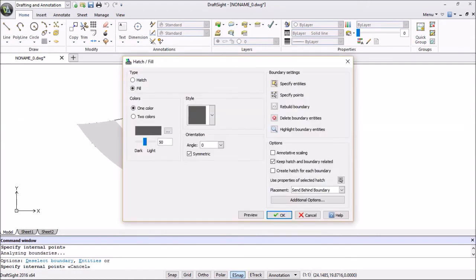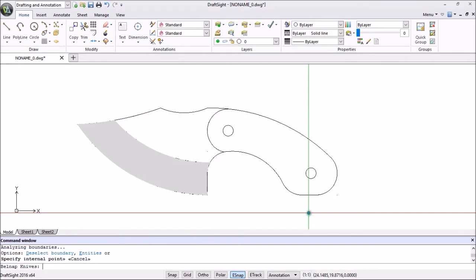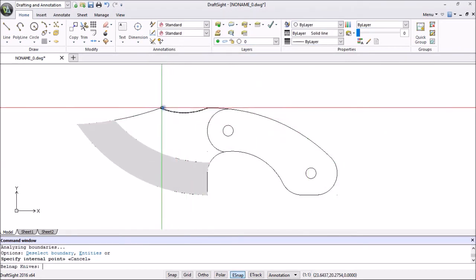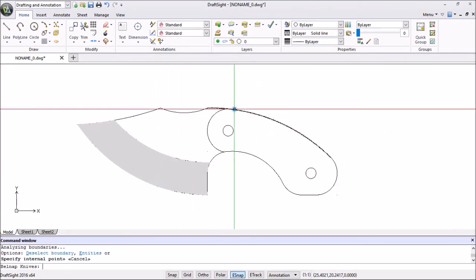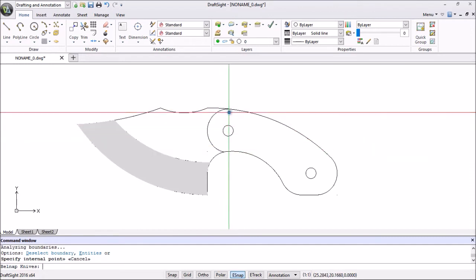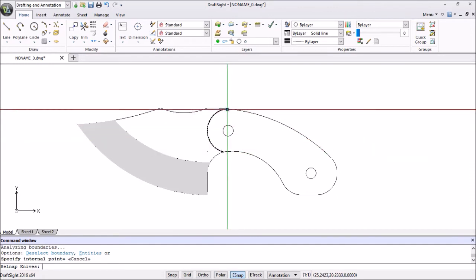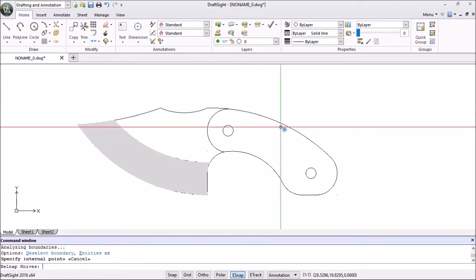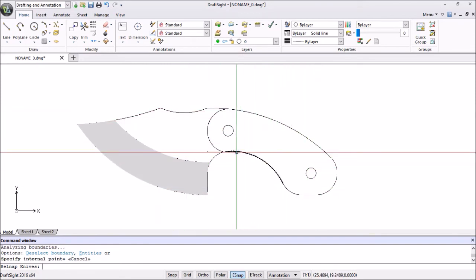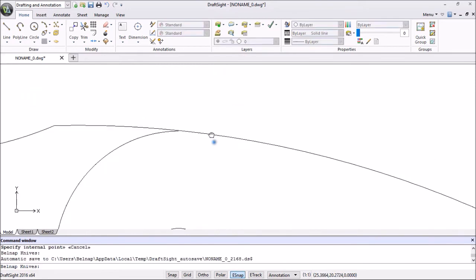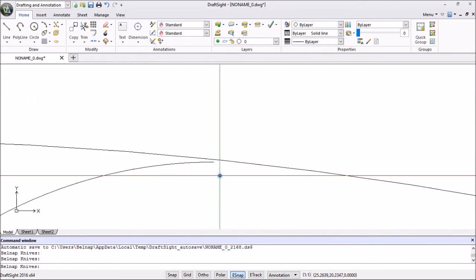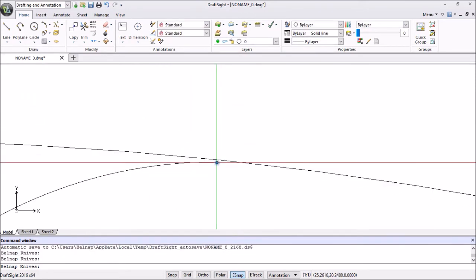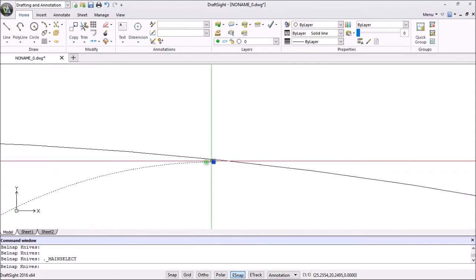No, didn't want to do that. Okay, back up. Well, let's cancel and take a peek. What happened there was this circle is not touching the line, probably up here, and so when I wanted to select this space, it selected the entire profile of the knife. Oh yeah, see? So right there, there's an opening that allowed that to happen.